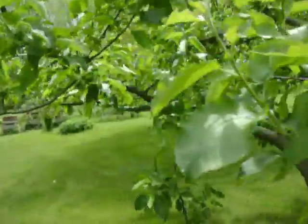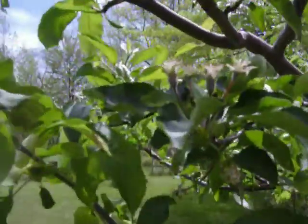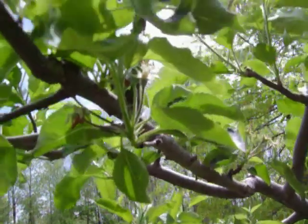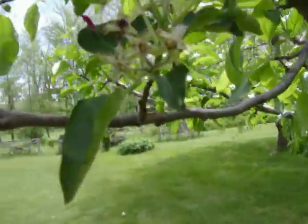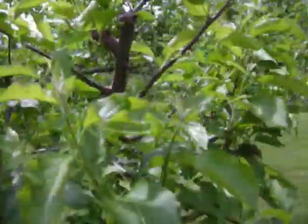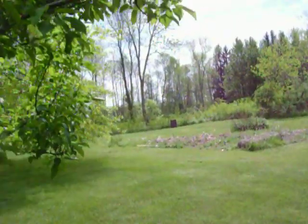This is my apple tree. I only pruned one side of it this year. Last year I pruned it back so bad because I hadn't done it in years. I pruned it back way too much. So see how that little apple's starting to form there? Somehow it got pollinated, and I've seen birds on here. So some of the birds pollinated. So somebody must have been doing it. They did it while I was not watching. The little stinkers. But I worry about it every year. So I'm glad I saw that one. Maybe it just wasn't warm enough.